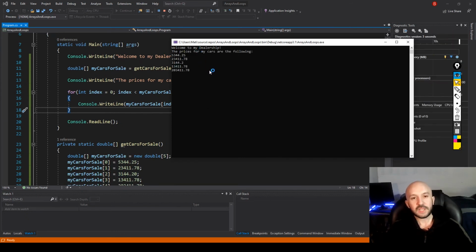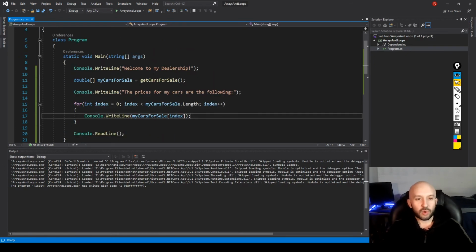Okay? So our program did the same in the 3 scenarios. We handled first all the values hard-coded with writeLine and all the indexes. Then we did it with a while, and then we did it with a for. And in the 3 cases, we have the same results.